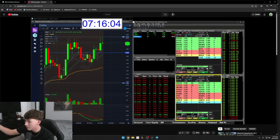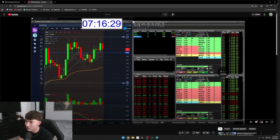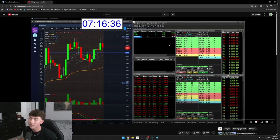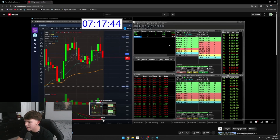We got 414 printed on the top of the candle there. But that is the candle that sent me over $103 on the day. And it's kind of really choppy now. So I'm thinking to myself, I'm not really making as much on it. It's not pulling away anymore. I got a couple dip entries. It worked. I'm just taking my time on it. I think I might have gotten a couple more trades on it, and that was it.